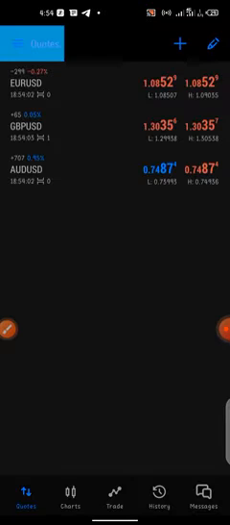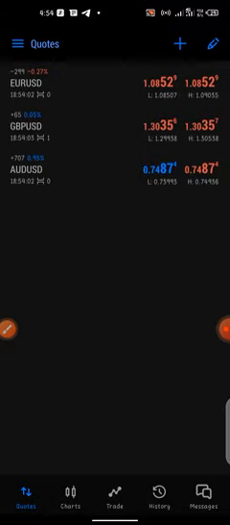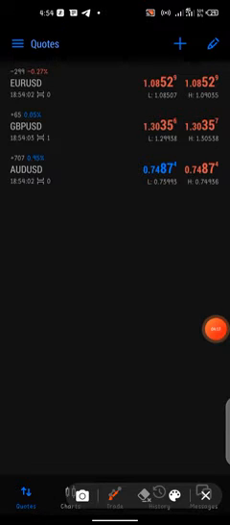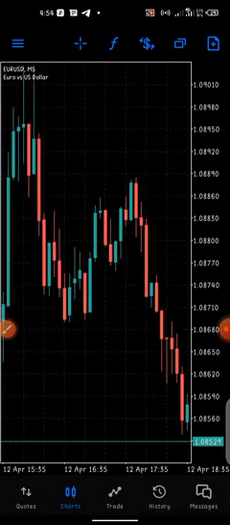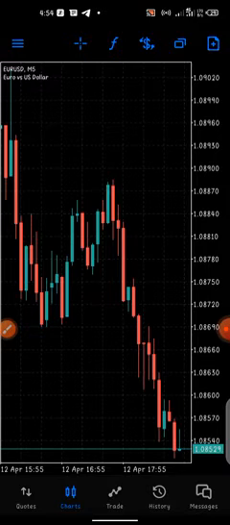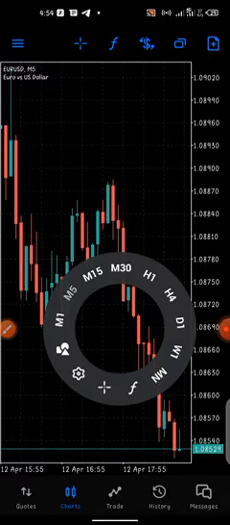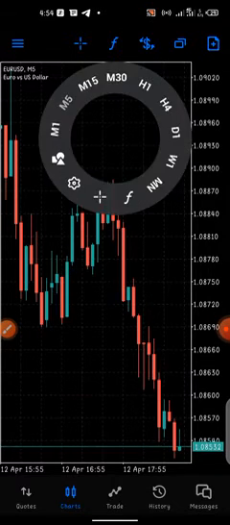So going back now, let me just brush this area. So looking at this place, you have your chart. So let's click on the chart. Let's see how it goes. So this is how a forex chart looks like. So now let me explain all the tools you have here so that you understand. One thing is, if you click on your screen, something will pop up, something like this. If you see this, then let me tell you what these guys mean.